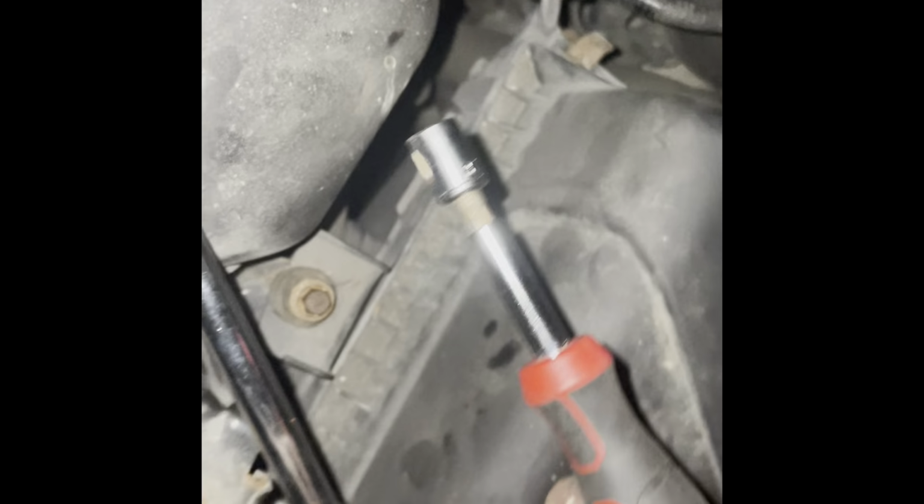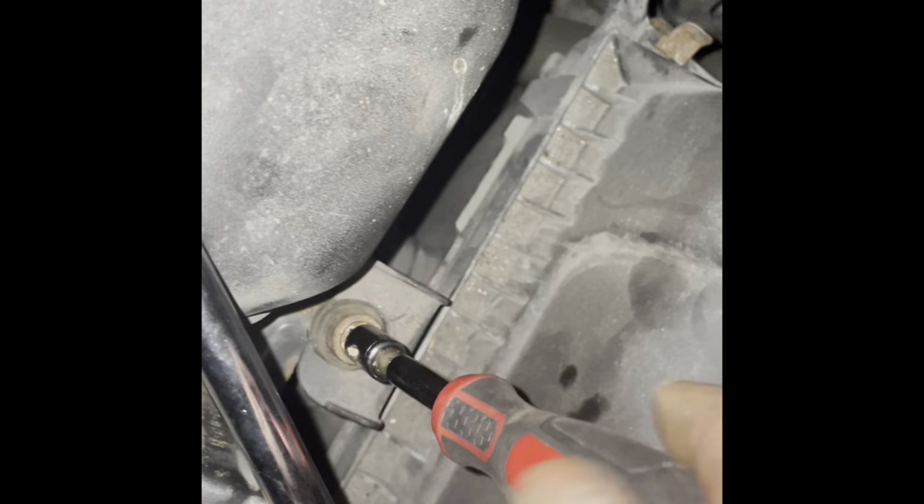So I got this pretty much hand tight. We're gonna stick our socket on it, give it a couple cranks, and that's a wrap. I'm gonna go ahead and put that back on. And that was pretty loose, that's all I used. I actually didn't use a socket to take this off.